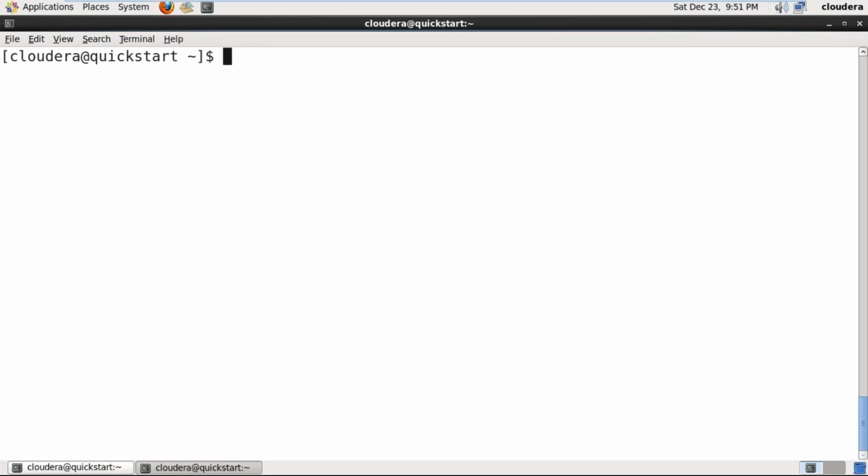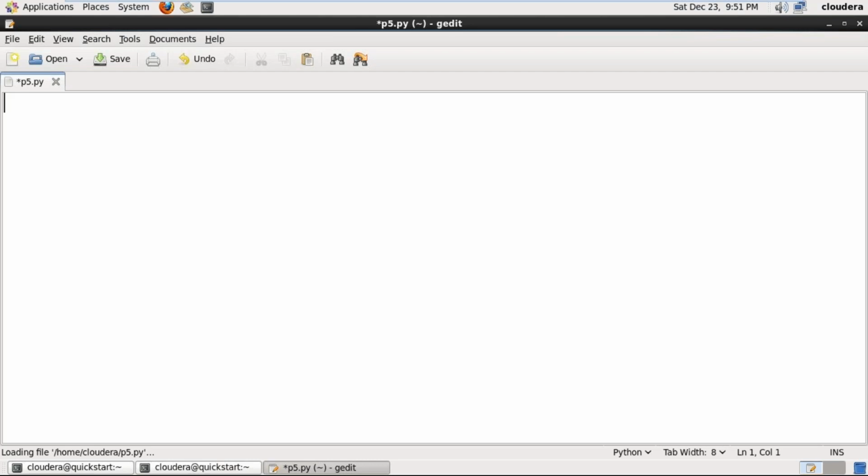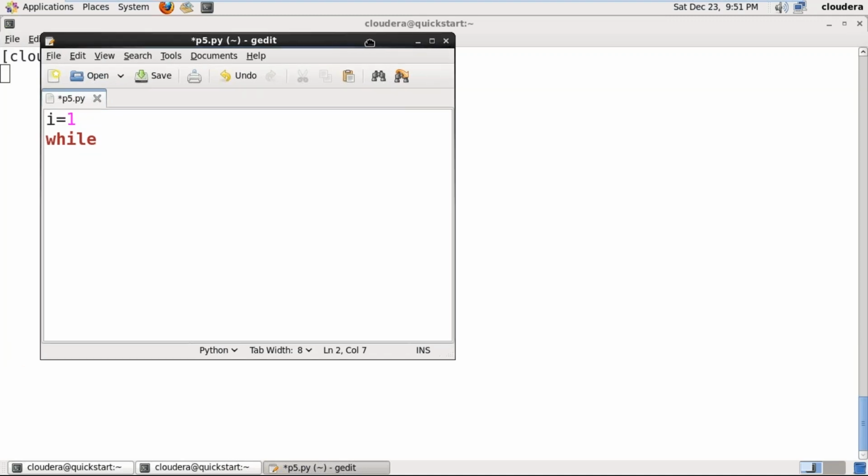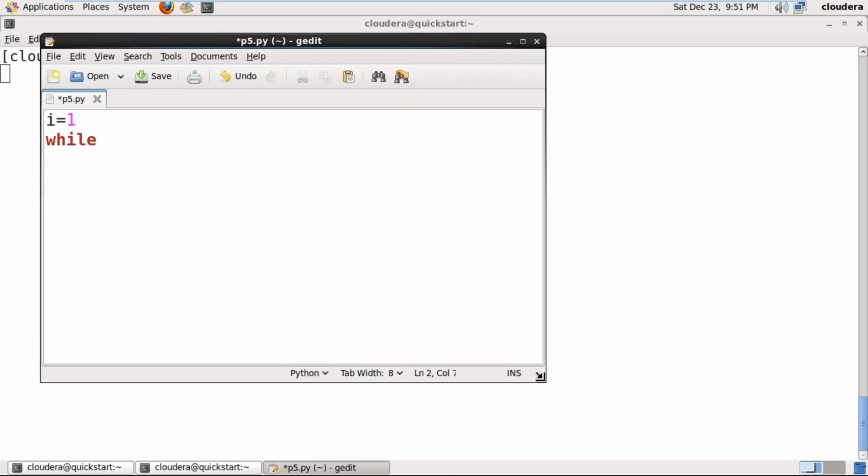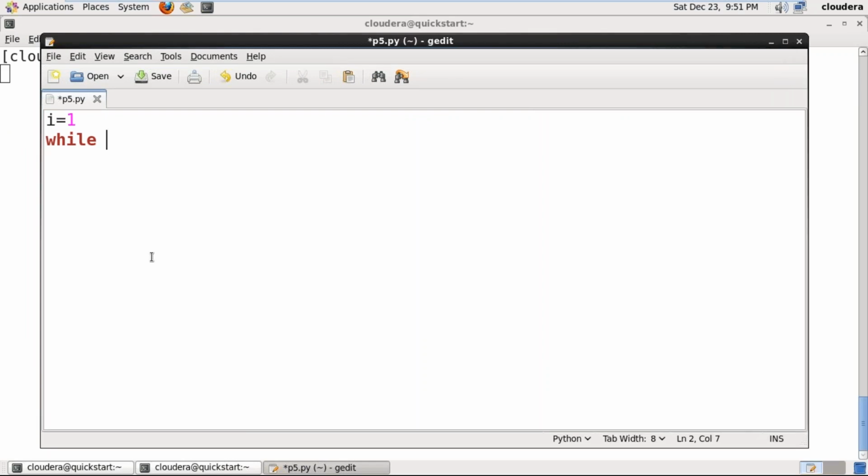Now come to the part, sir. One simple while loop we will take. Let's say p5.py. Initially some initialization value. While some condition, i less than or equal to 10, but still expecting substatements, right? For the loop also I have to give the call. Print i. This is what my statements are. How many times will this loop run? Unlimited number of times. No increment for i, right? The i value is always 1, right?